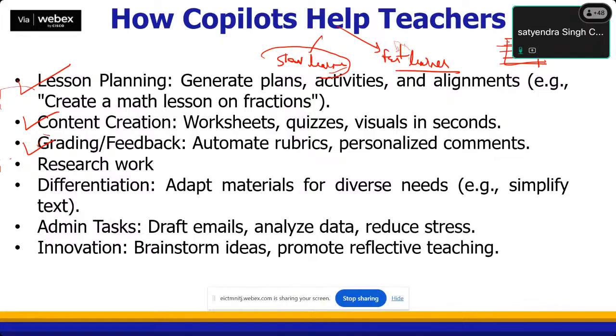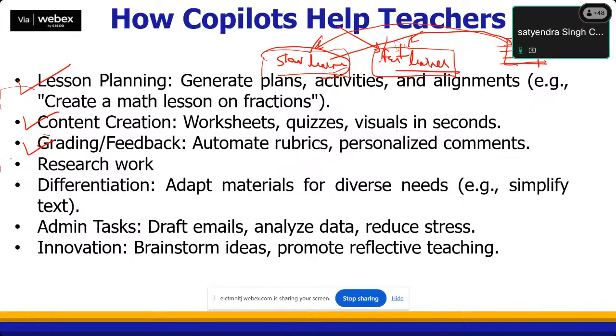Sometimes it happens that you provide the resource to both types of students, and you find out that the fast learners, those students who grasp quickly, are easily able to understand it. But slow learners need more explanation of these topics, or more discussion over these topics.